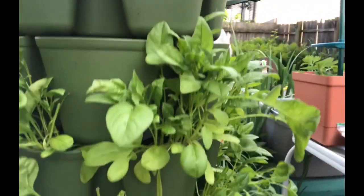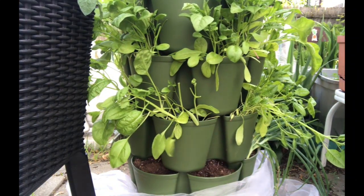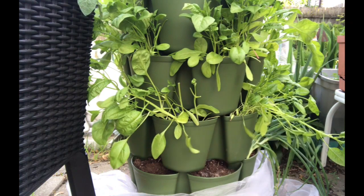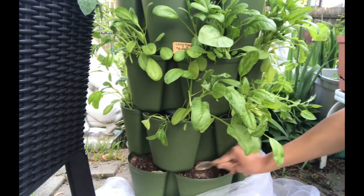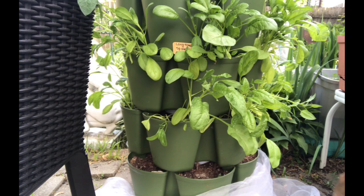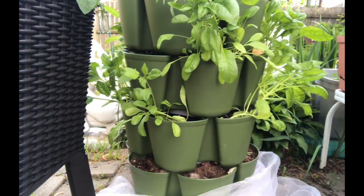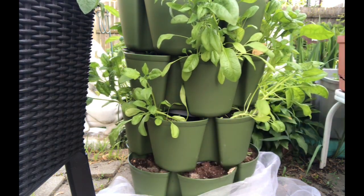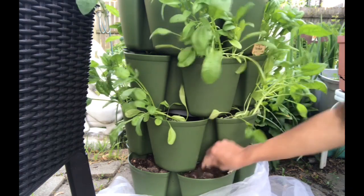So in the lower level, which is all the way down here on the bottom, I have pockets where I can add some Swiss chard. So what I'm going to do is add just a teaspoon of fertilizer to the available planting pockets. And this is not an exact science. I'm just trying to ensure that the new plants are not going into depleted soil. And I prefer to use a balanced fertilizer. So this fertilizer is 3-4-4. It's a herb and vegetable food. I'm going to mix it up really well.